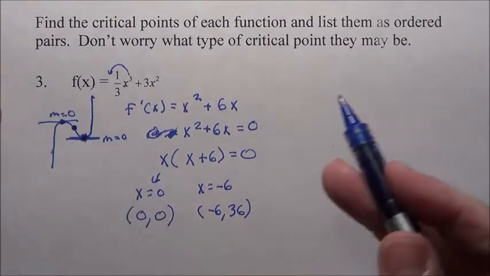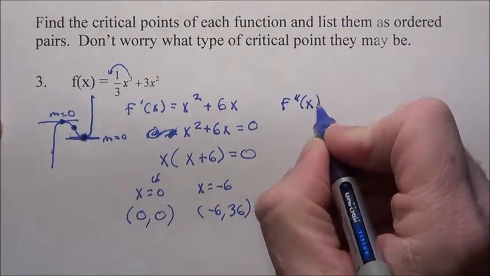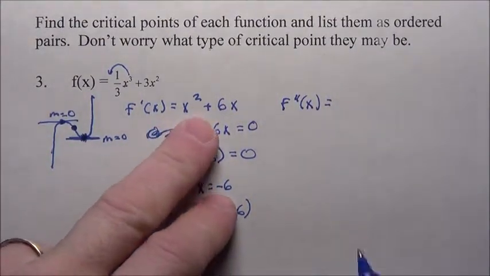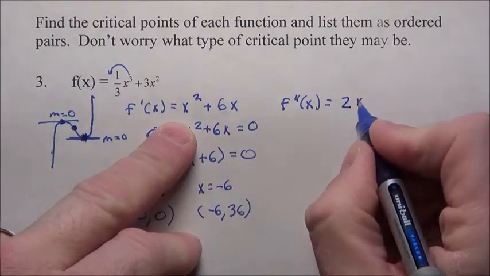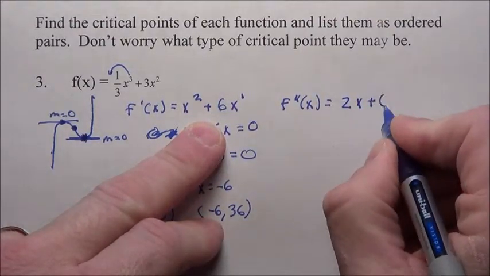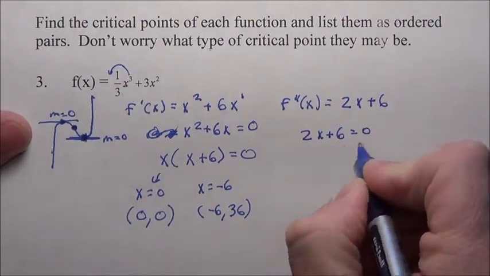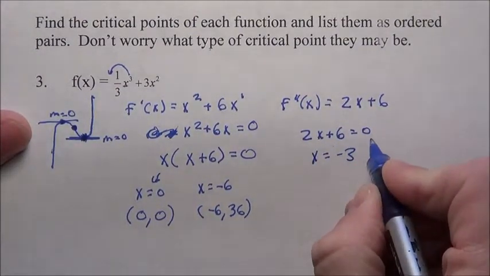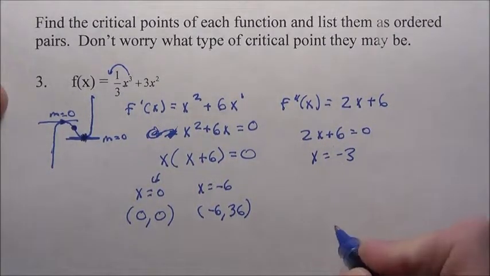The way we do that is, hey, we take the derivative of the derivative, better known as the second derivative, and we do the same thing. We set it equal to 0. So if I take the second derivative, the 2 comes down, that gives me 2x. This is x to the first, the 1 comes down, that just gives me plus 6. Now I simply set it equal to 0 and solve. Subtract 6 from both sides, you get 2x is equal to negative 6, divide by 2, and x is negative 3.